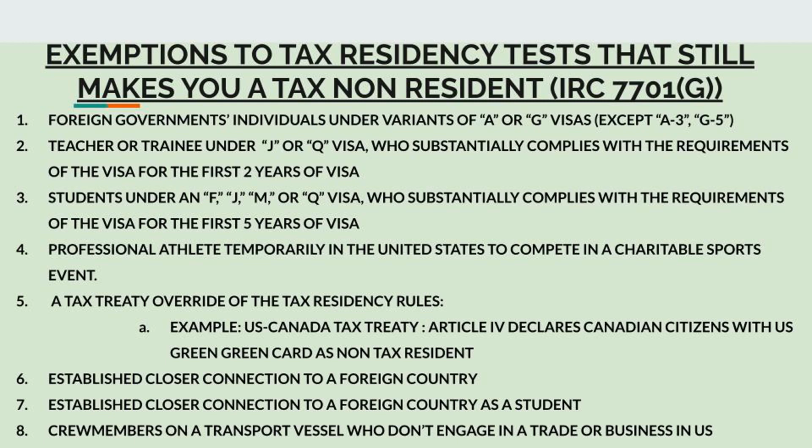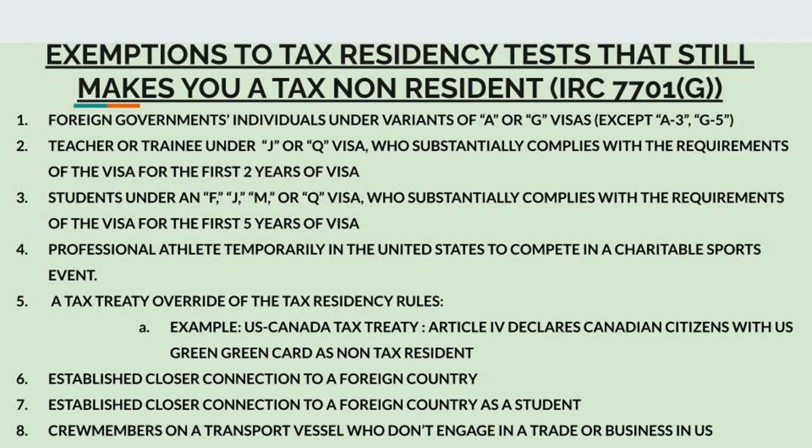The sixth one has to do with establishing a closer connection to a foreign country. If you're able to prove that, and there's a form that you have to fill out for this, and a tax preparer typically can help you with this. If you can establish that, given your place of residence, the bank accounts, possessions, family, friends, or various other ties that you may have, mainly fall into another country of your residence, perhaps you may still be able to claim that you should be treated as a non-tax resident.